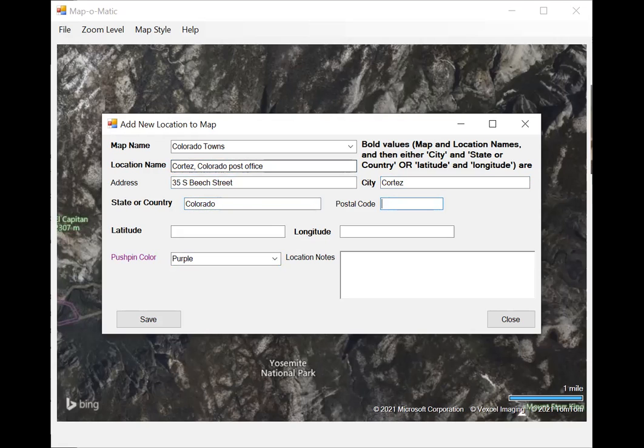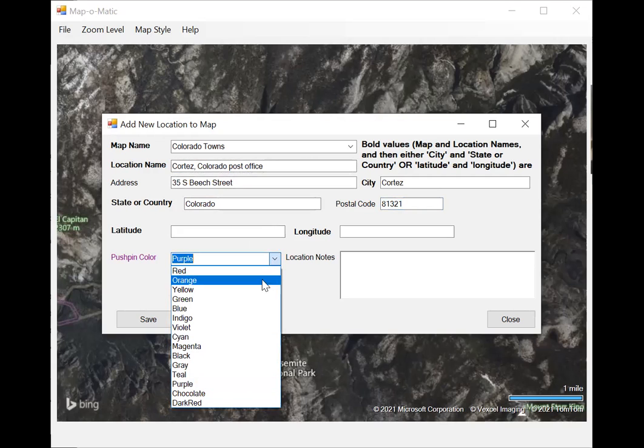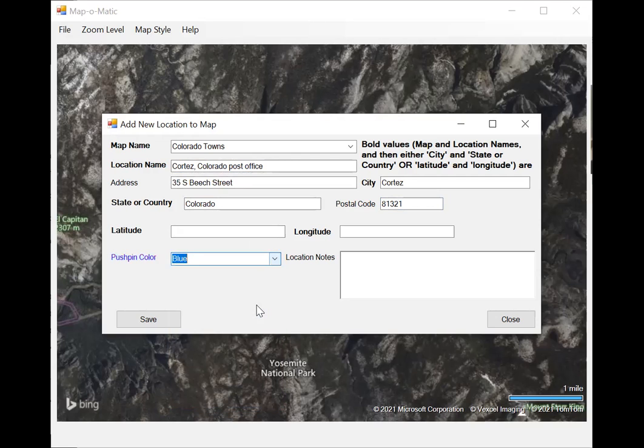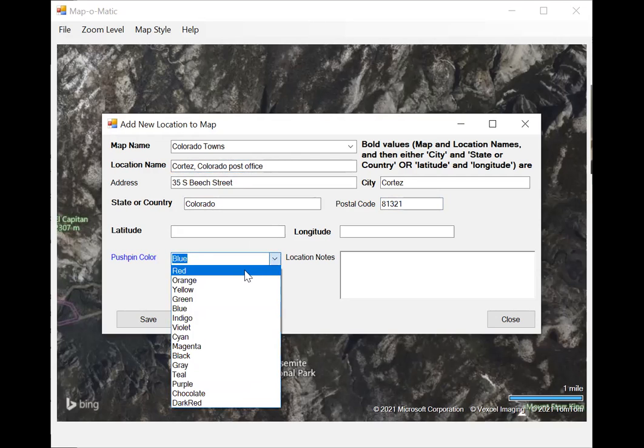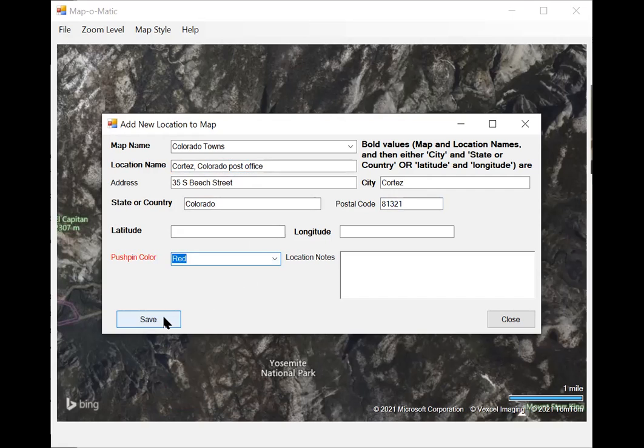And the zip code is 81321. What will we pick for this? Let's see. Let's go with blue. No, let's go with red. Let's go with red for Cortez.